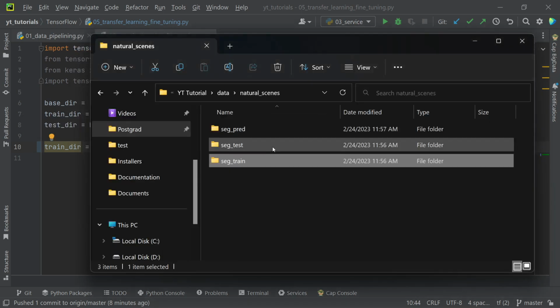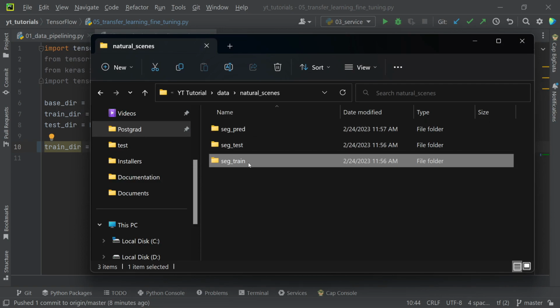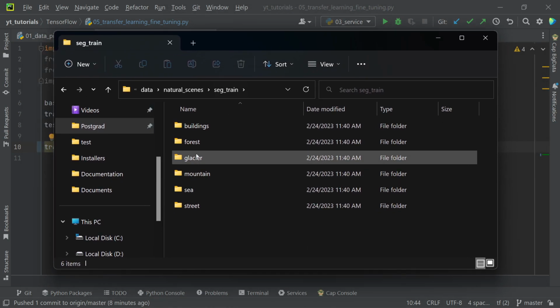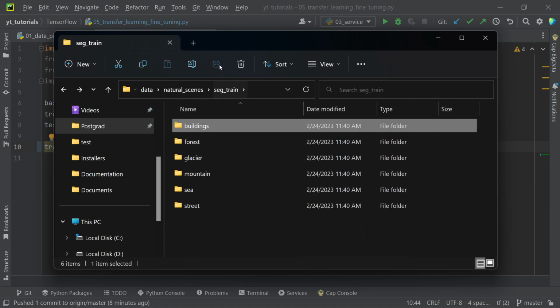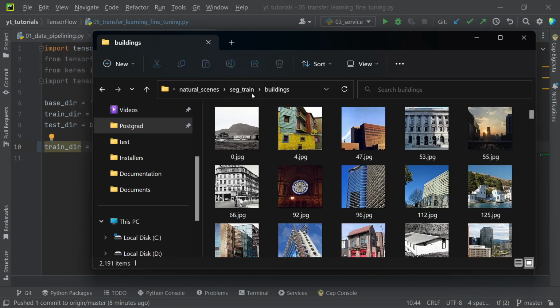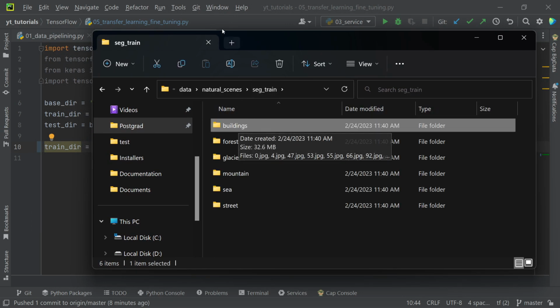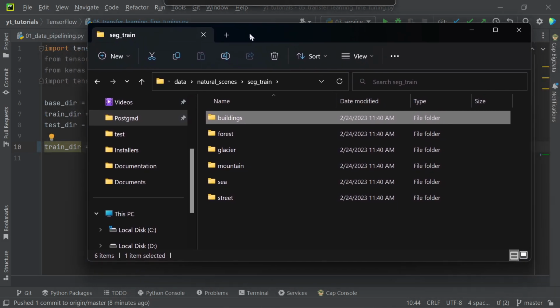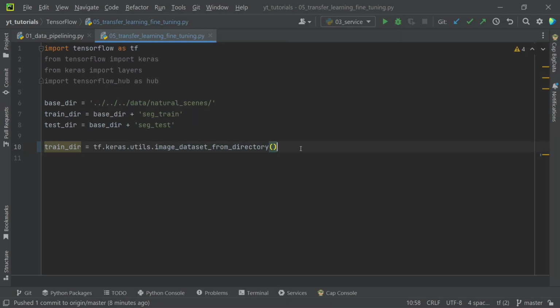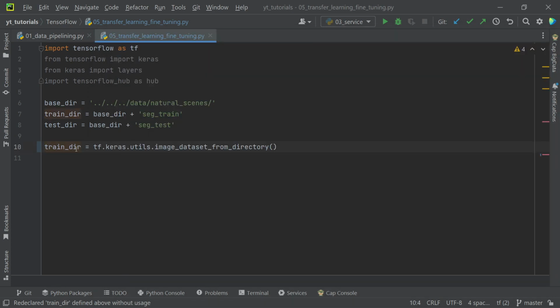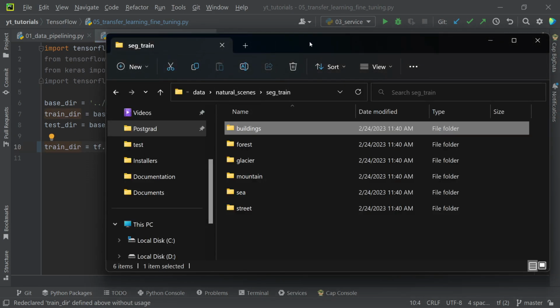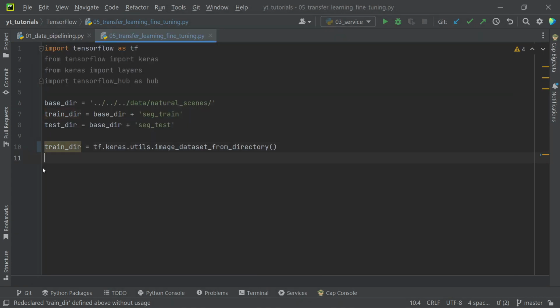So to use this function, you'll have to have the data in this kind of structure. Each of the images has to be in its specified folder, and the folder's name doesn't have to be the label, but you can easily just get the label from this dataset object if you do have them labeled correctly. Also, you're going to have to make your own dictionary or lookup table for that.